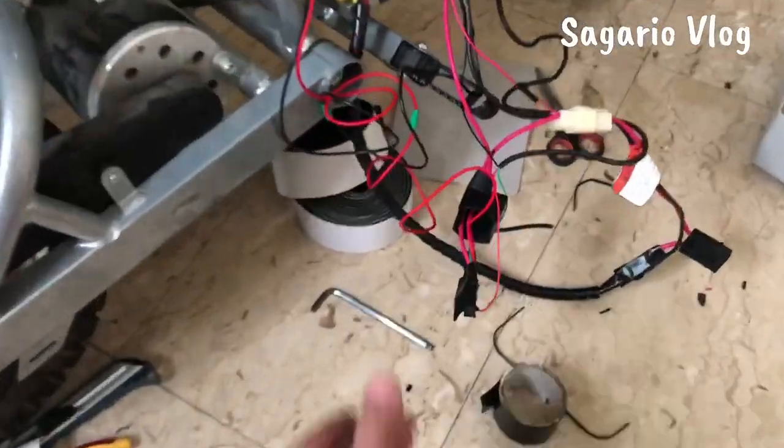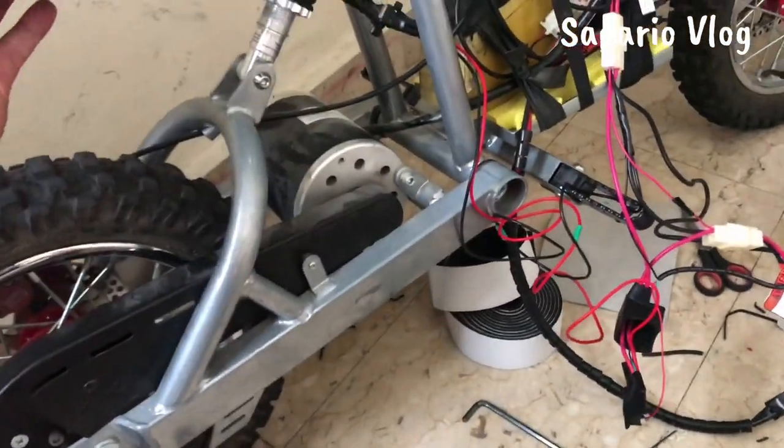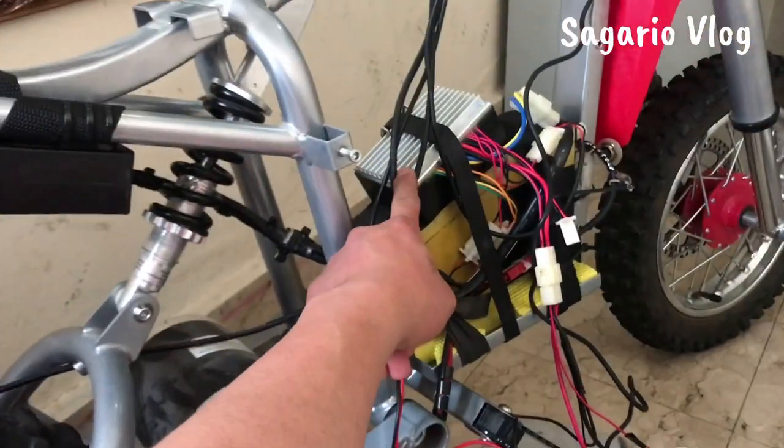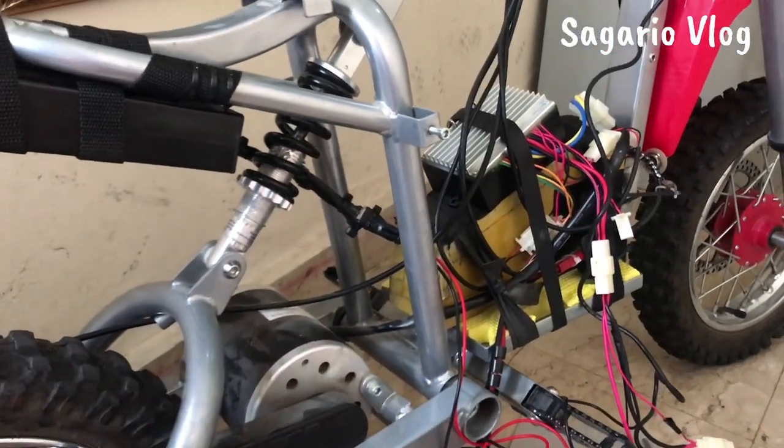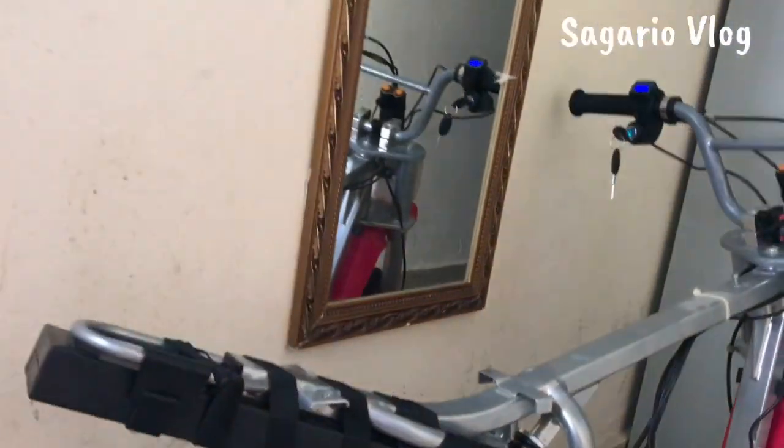Now it's almost finished. So I just connected the two batteries and then directly to the old stock controller. So let's try this.